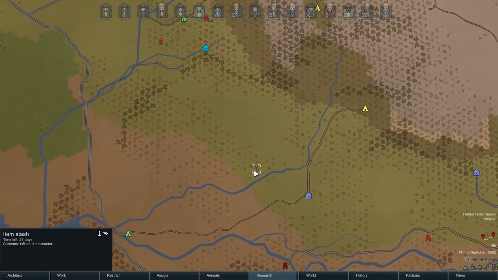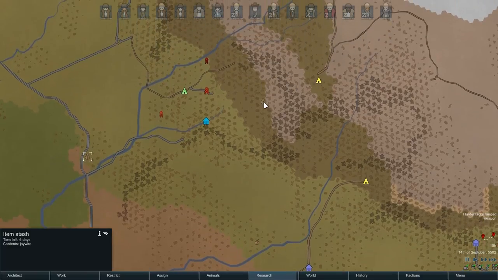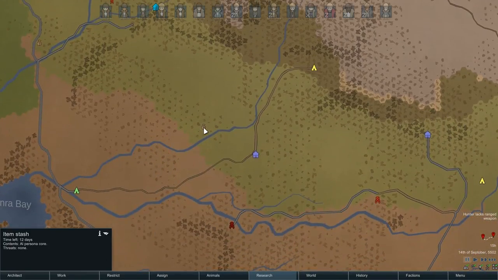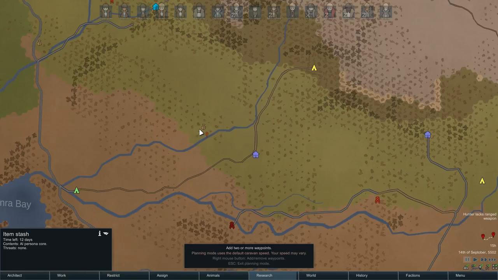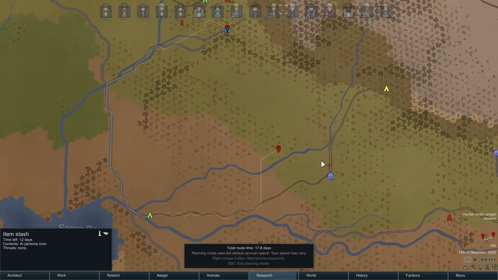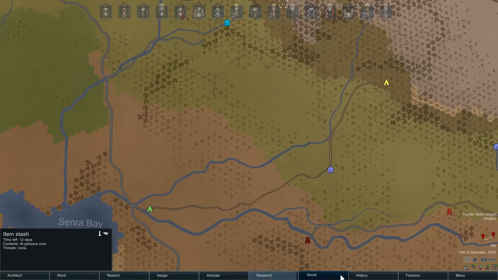Really? Whoa. That's a long way. Is that it? Yeah, because we got a joywire over there. You are the AI's persona core from a long time ago. Wow. So to go from here to here, 12 days to reach over, grab that road and go down the road and come all the way back up. Yeah, no thanks. We're going to pass. So let's turn you off and go back to world.